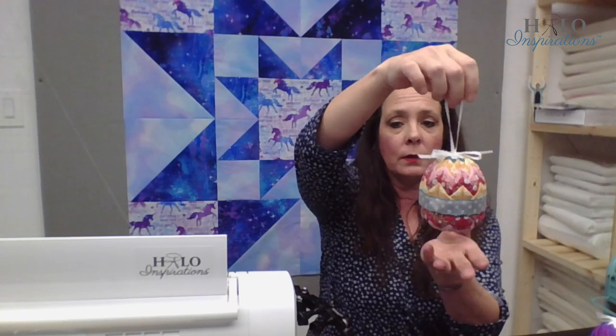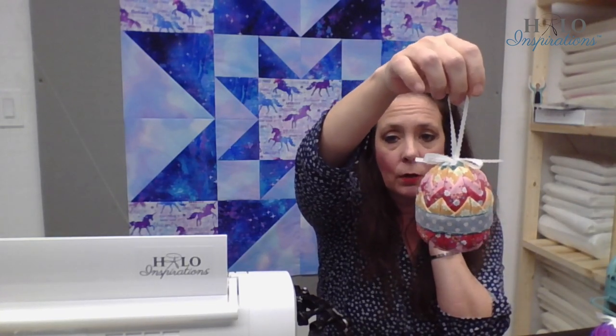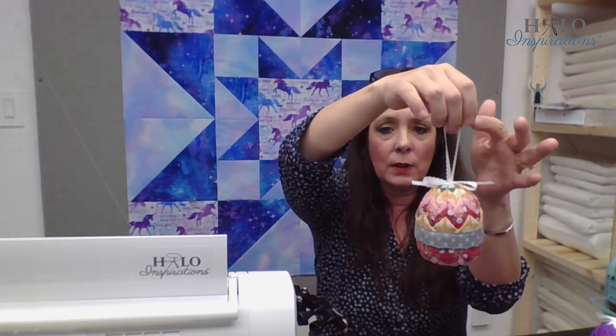Okay, I just want to share this with you. So here's the one that I've done before that y'all can totally see. And this is with a hanging. I went ahead and took off the hanging piece from this egg. And you could put these in baskets. You could use them for all kinds of decorative purposes. You don't have to have a hanger.